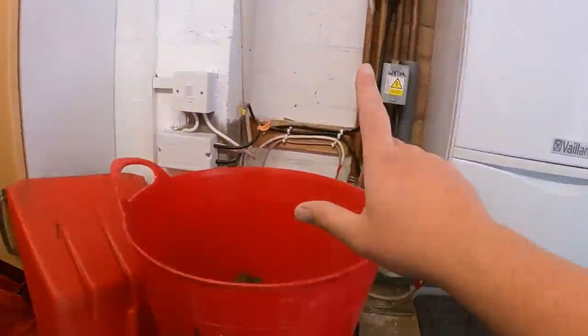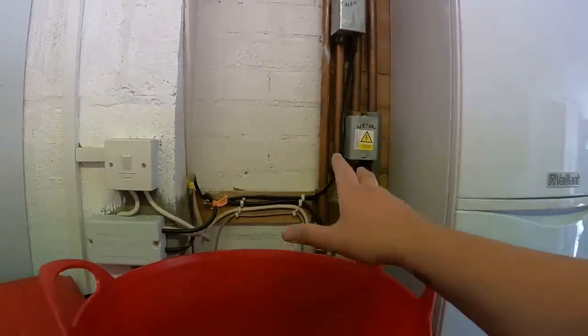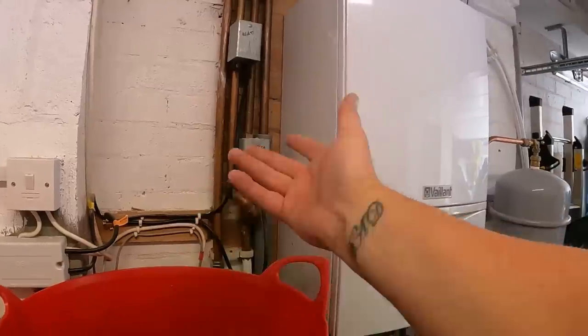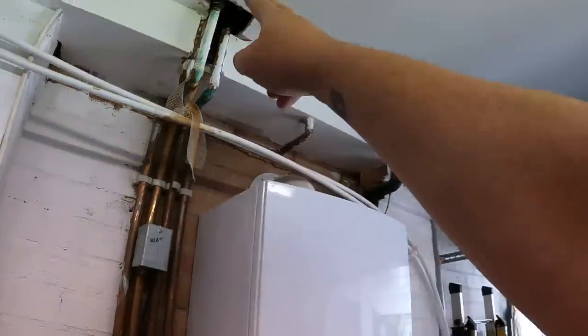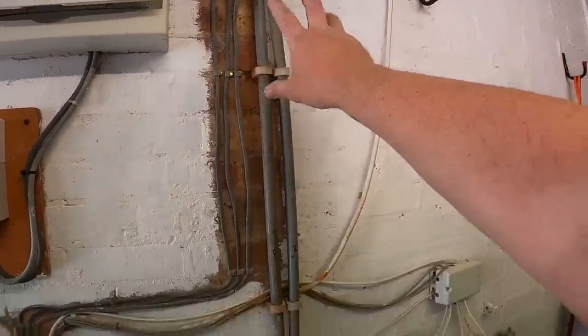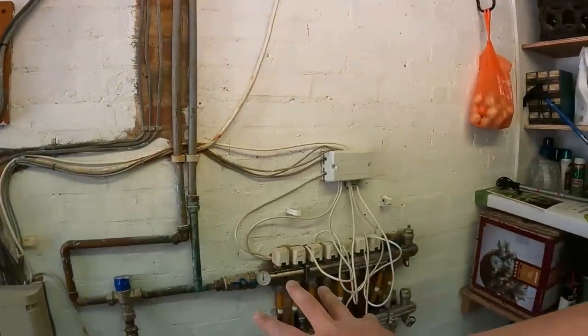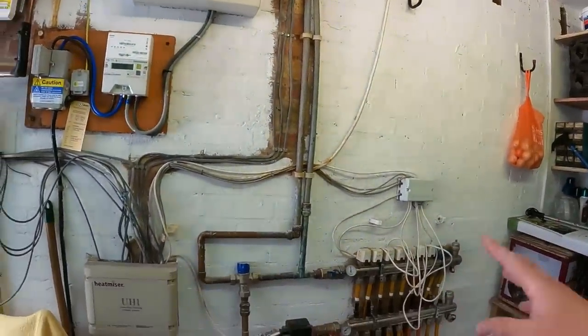In principle we can take this manifold out, put a new one in, change the stats inside, reconnect them to the system and all should be well — that's what I priced up to do. I thought I'd just run the system up and check what's going on first. Problem: the hot water two-port valve has got no control — there's no time clock. I tried running the heat off the cylinder stat — nothing. So you've got no hot water at the minute; the woman said it just randomly gives them hot water. My plan was to put a two-port zone valve on the underfloor heating and a two-port zone valve on the upstairs radiators so they can be completely isolated from each other.